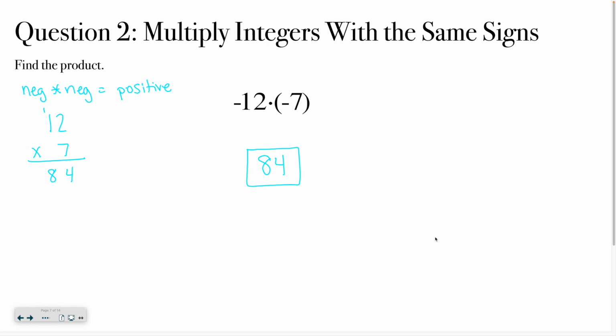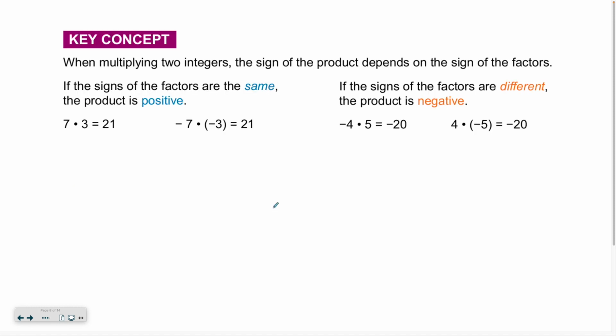You can see I showed my work off to the side. That's one way that you can demonstrate how you multiply. I do want you to practice some of these problems without a calculator just so you get used to multiplying and, brush the summer dust off your brain and just kind of get back in the rhythm of doing some mental math, okay? So 12 times 7, 84. Negative times negative is positive. So positive 84. And this is the last slide for lesson 1-6.